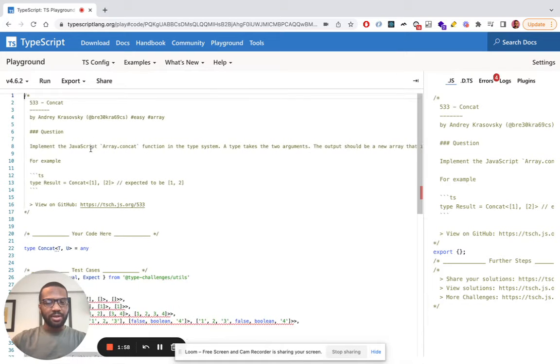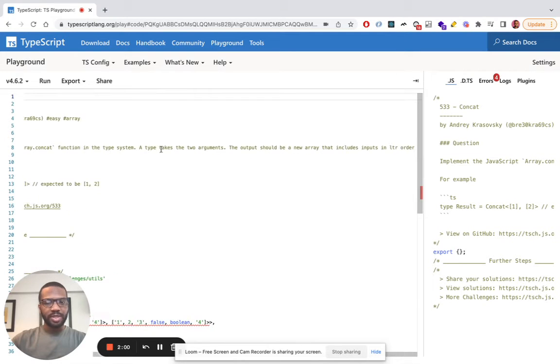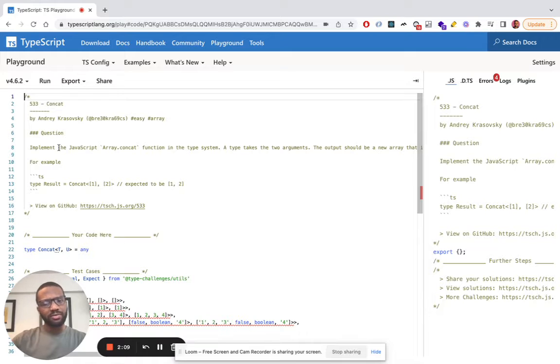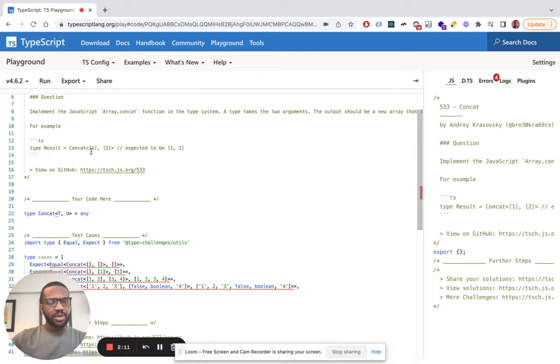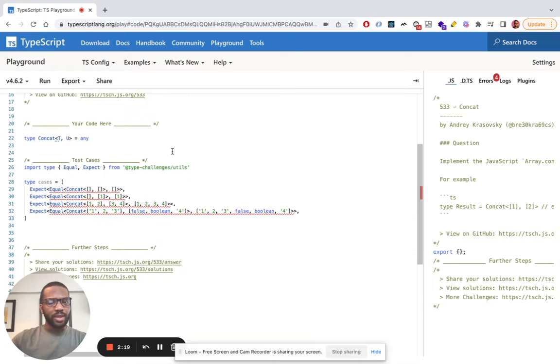We're implementing array.concat in the type system. It takes two arguments. The output should be a new array that includes inputs in the LTR. What could LTR stand for? So an example is concat 1, 2 returns the concatenation of 1 and 2.